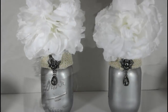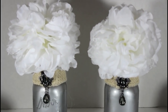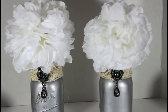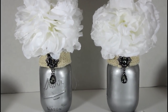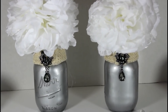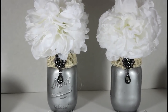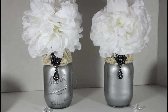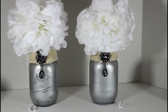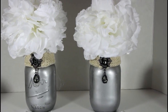Alright guys, so this is how they look. I am going to go back to get some flowers from the Dollar Tree. Hopefully I can find daisies to go inside of here. I want to get some purple and blue ones for the moms that I'm going to give these to. That is their favorite colors. So I'm going to give these to two separate moms. But yeah, I really think these turned out really nicely for the price of around $2. And then when I get the flowers, probably about $5 each, so not bad at all.